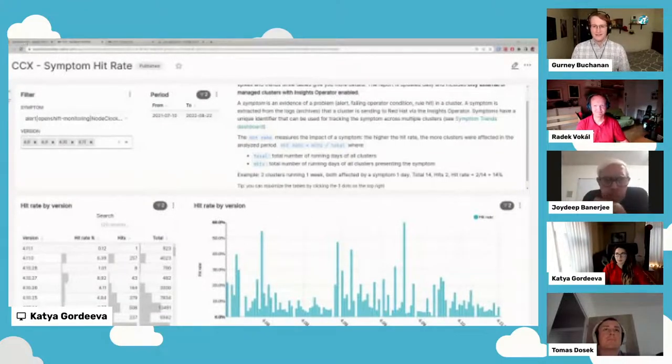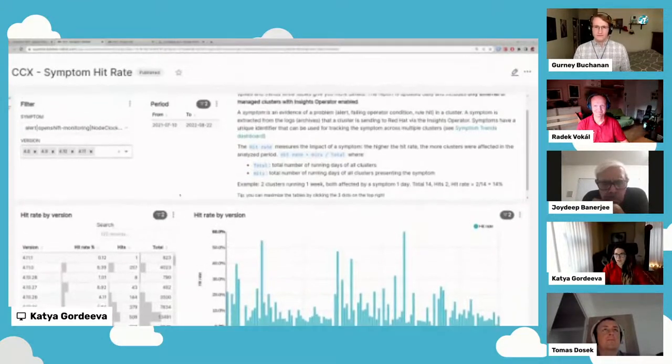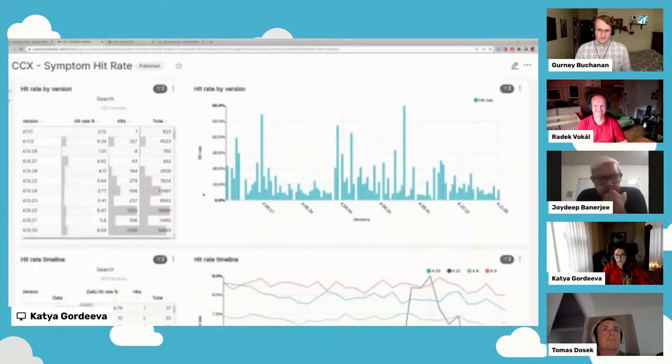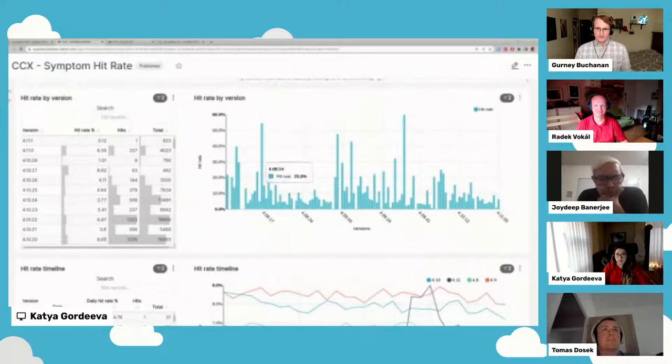And the notebook I was showing was basically for debugging those notifications in Slack, but we also have dashboards in our tool of choice, Superset, which is open source, where we can look at the same symptom, so see some more graphs. And here, that detection is based on OpenShift version. So we want to catch new bugs in newer OpenShift versions.